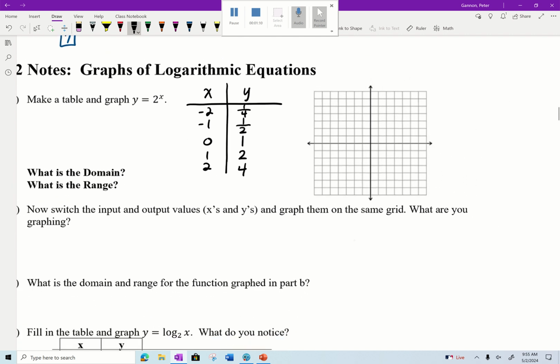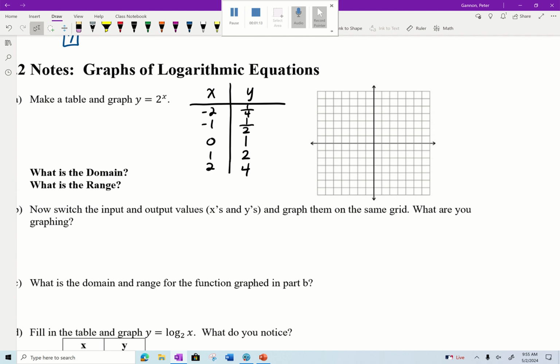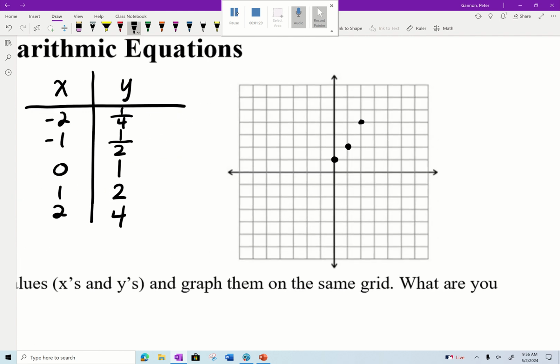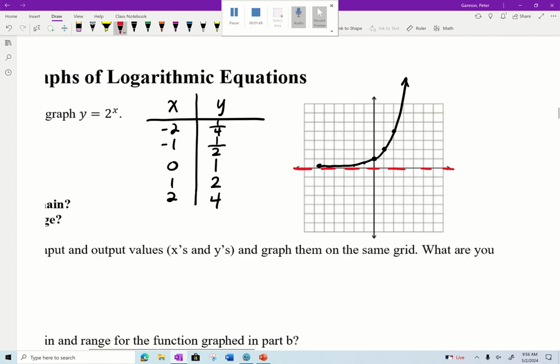All right, so those are points that would help us graph y equals 2 to the power x. So if we look at the graph, if we start with 0, 1, we get this point. 1, 2 means right 1 up 2. 2, 4 is right 2 up 4. And then -1, 1/2. We're going to go left 1 up half. -2, 1/4 is left 2 up 1/4. All right, and the graph's going to curve up to the right, and then it's going to come down towards the x-axis on the left, but it never actually gets there. So just kind of a reminder, there's that horizontal asymptote when we're dealing with exponential functions.